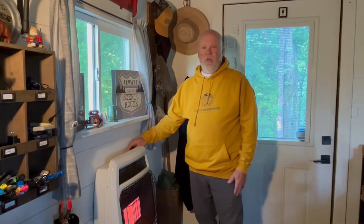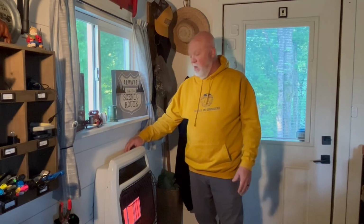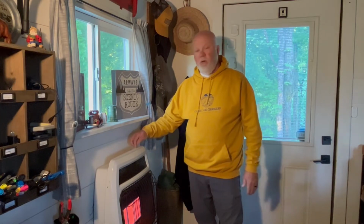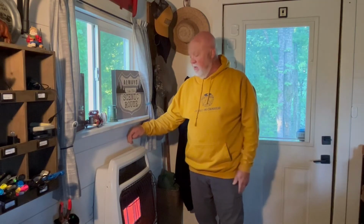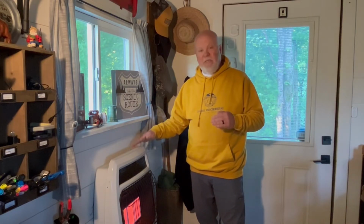So as I said earlier, the propane heater is temperature controlled. Based on the setting that you have it set on, once the temperature in the room reaches the level that the thermostat and the heater recognizes it's achieved, the heater will then shut off with the pilot light staying on. Whenever the room drops in temperature and gets back to where the thermostat recognizes it needs to kick on, then the heater will kick back on.